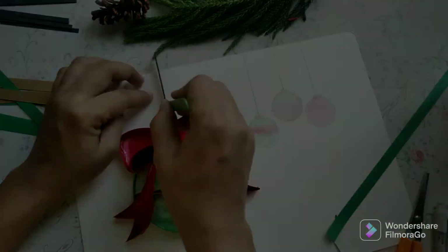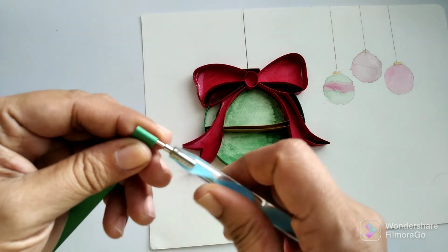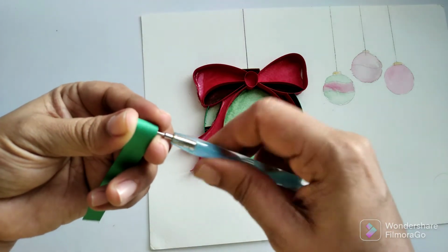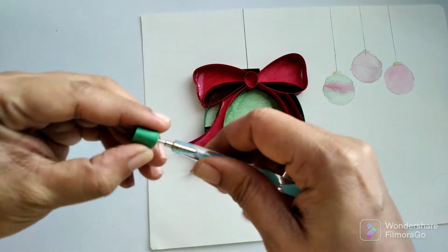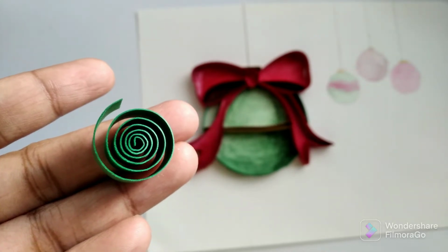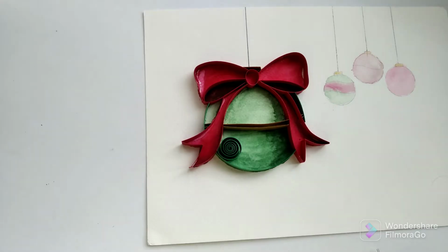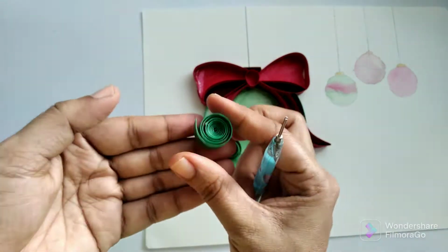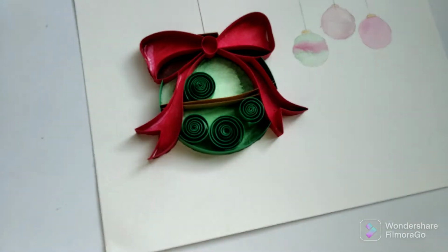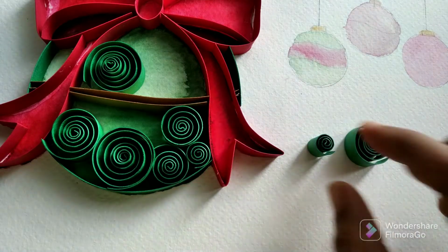Once the outline is done, I'm going to do some simple filling of the shape. So for the first type, I'm going to make loose coils. You can use different lengths of quilling strip so that you get different sizes of loose coils. Since I am using cardstock, it gives a smooth and perfect shape instead of using your regular pre-cut strips. So always try to use cardstock for on-edge quilling and particularly for this filling in, so it gives a neat finish to your work.